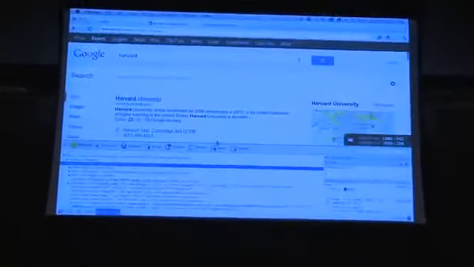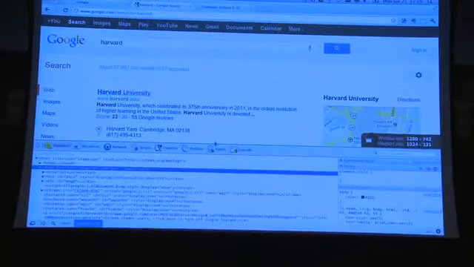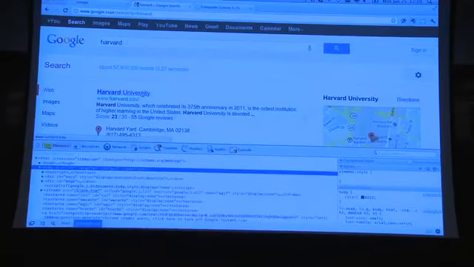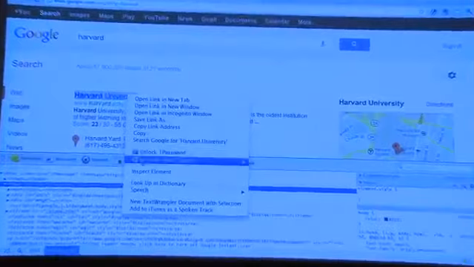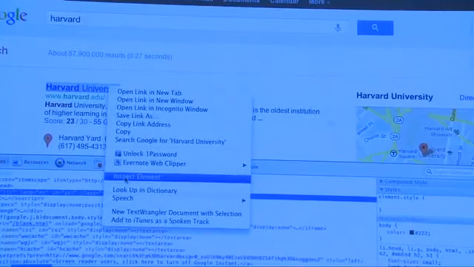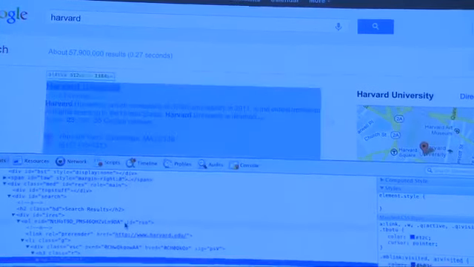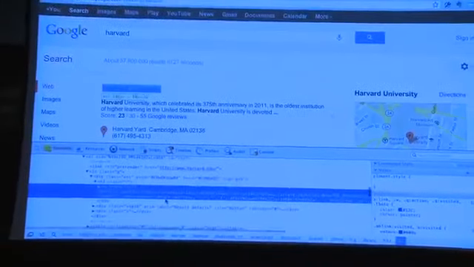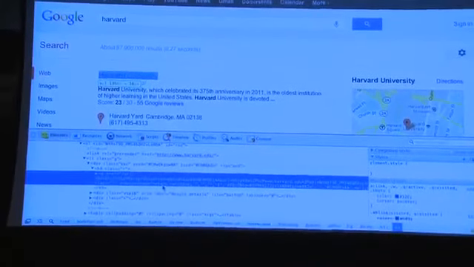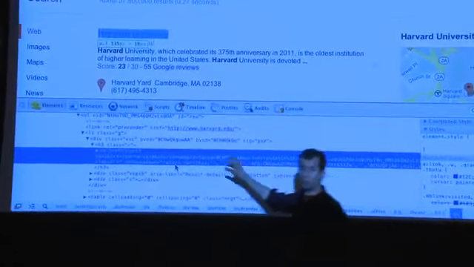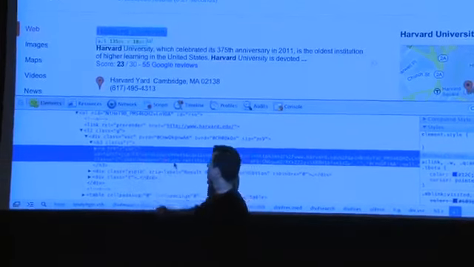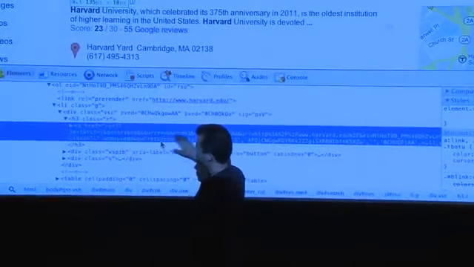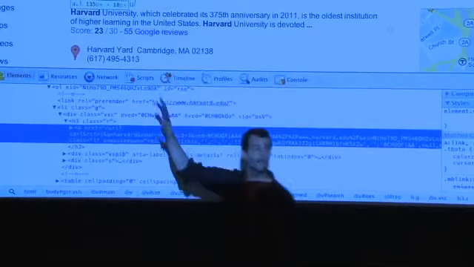So let me go to the Elements tab. Just as a proof of concept here, Google's website is a little complex underneath the hood, but let me right-click on Harvard University and choose Inspect Element. Inspect Element is nice because it jumps me right to the part of the HTML that relates to that portion of the page, which is wonderfully useful for diving deeper into a specific place. So that is the a href that got me that Harvard University link.